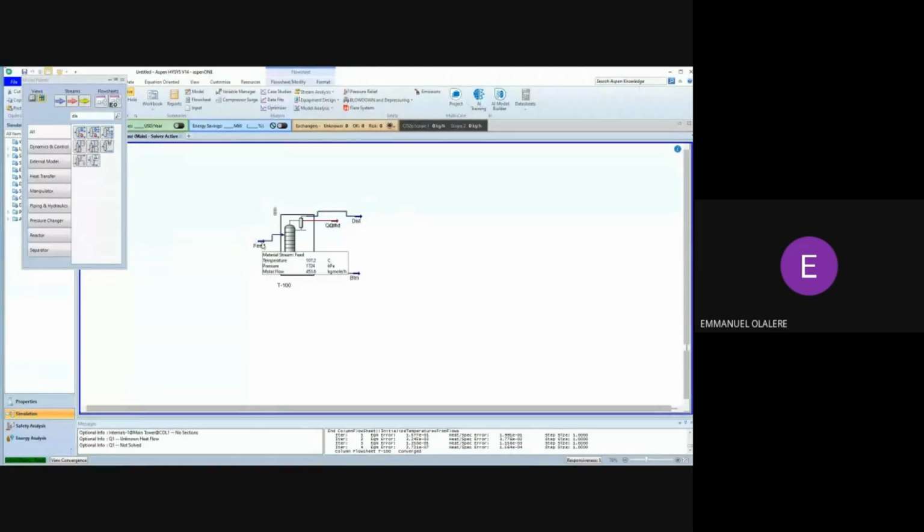What do I want to manipulate? Wait, do we have an eta? Was there any eta specified? Okay, no eta. So I can manipulate maybe the inlet temperature, or I can manipulate the reflux ratio. I can manipulate a lot of things just to obtain the distillate and the bottoms they require me to obtain.